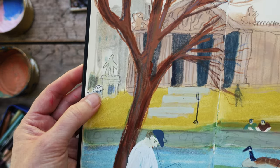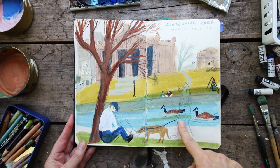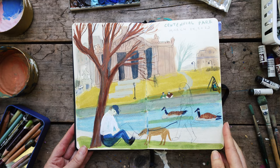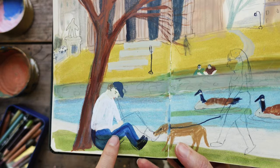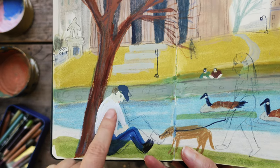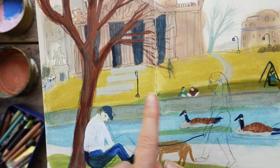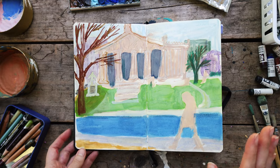I love little details like this car, and even the way I sketched this lady — I was going to paint her, but then I liked how she's kind of just sketched there. You can see where I started this guy, but when I went to paint him I wanted him in a different position. Leaving that kind of stuff adds a lot to a sketch or a painting.